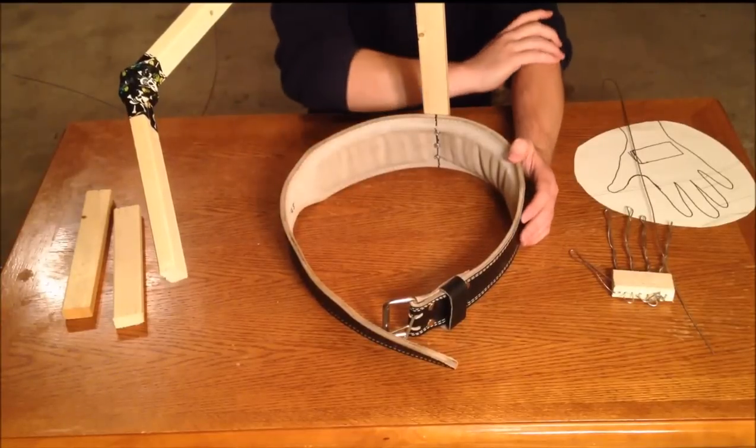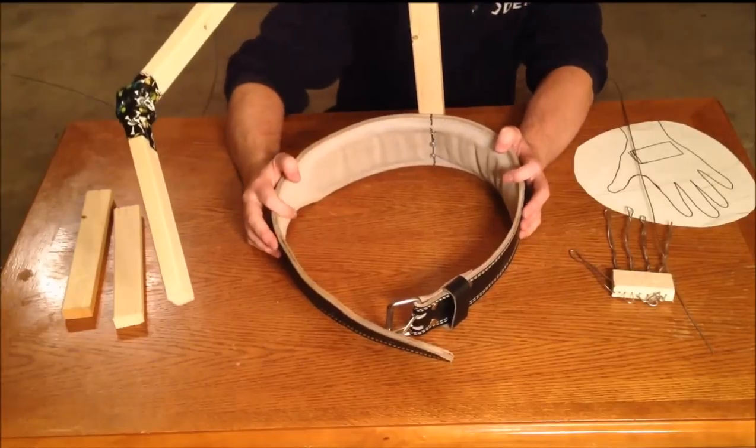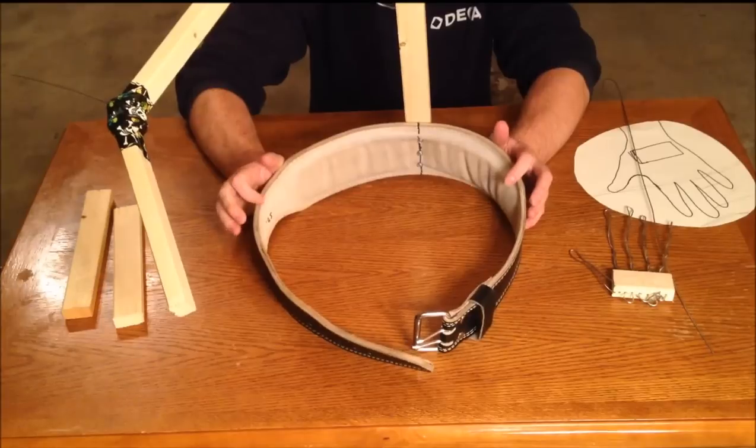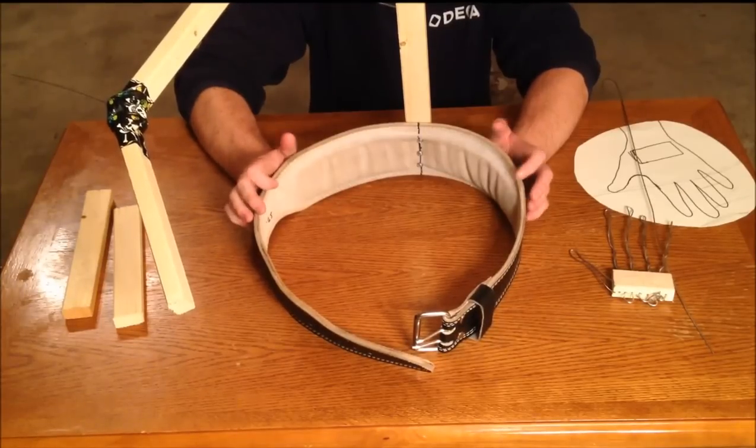Hey guys, welcome to part 2 of my tutorial on my costume illusion. This tutorial will talk about the torso harness.